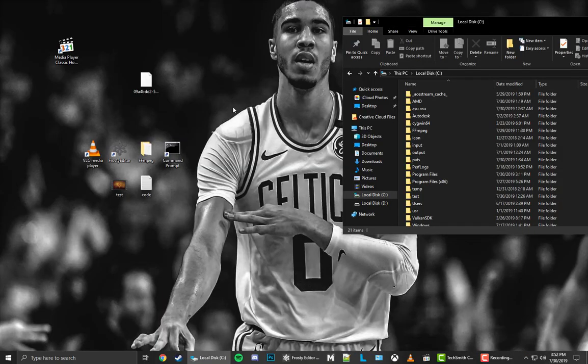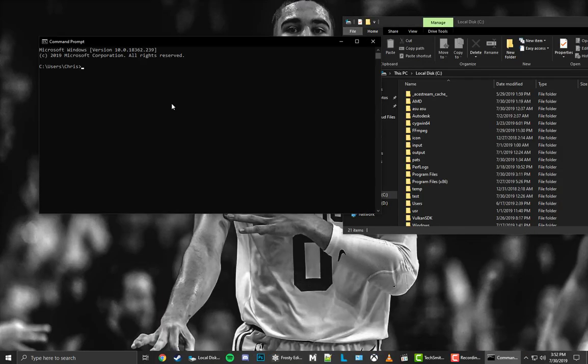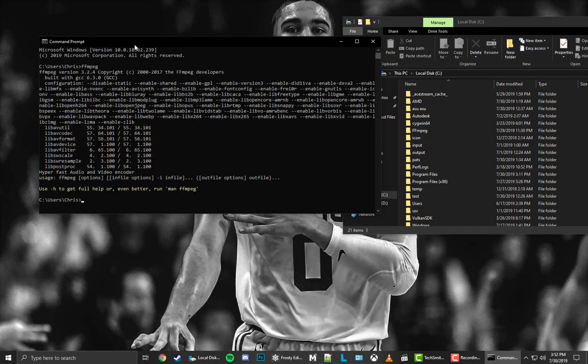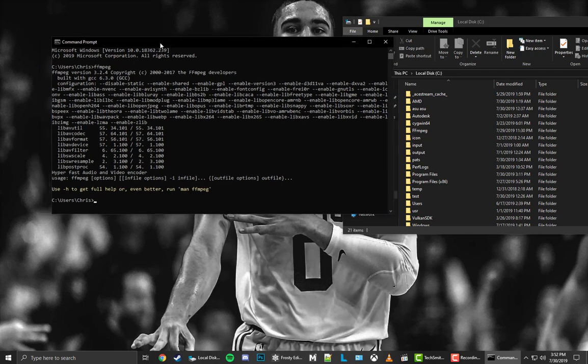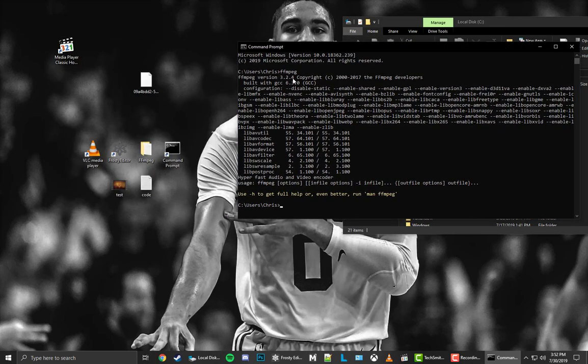Now, I am going to open the command prompt, and I'm going to type ffmpeg just to validate that my ffmpeg is still working. And this is version 3.2.4, so it is a little bit of an old version. I had to go hunting for it on a repository. So along with links for everything I'm using in this video, you will also find my own hosted download of ffmpeg, so you don't have to go searching for it.